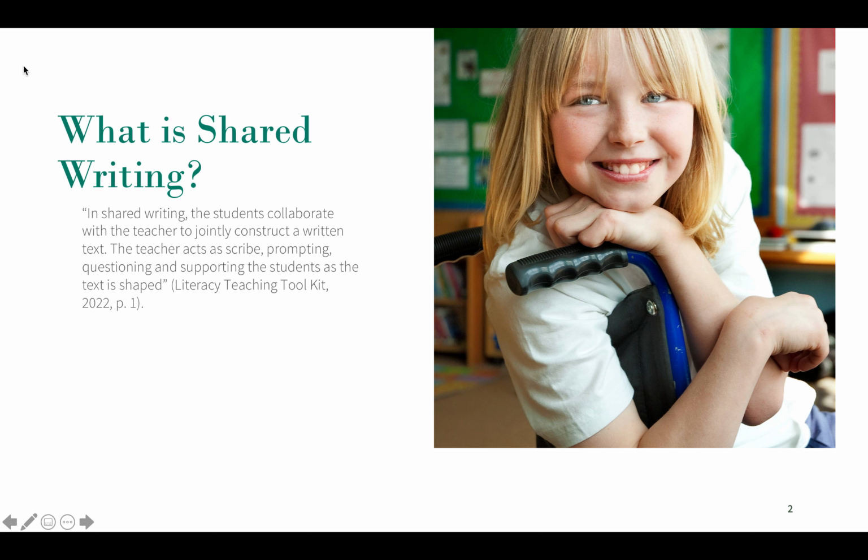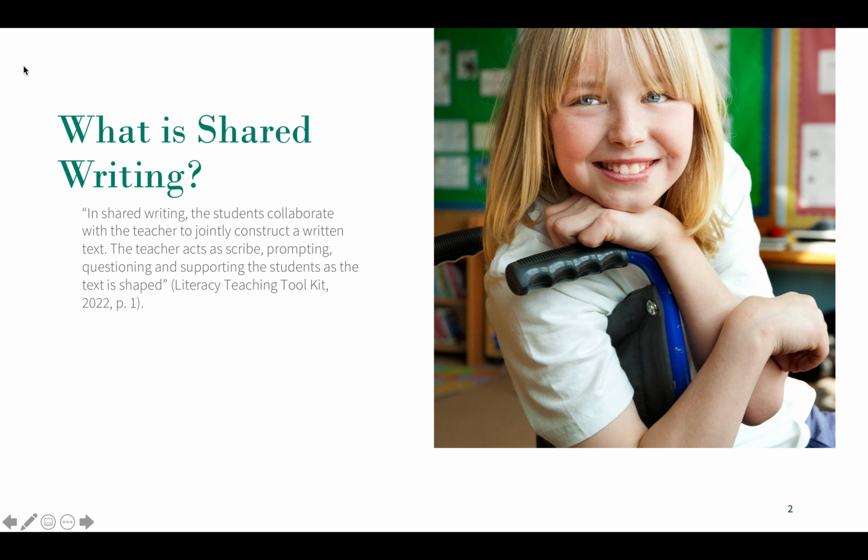And so when you're going through the process of shared writing, you really need to focus in within the first part, which is drafting. Just like you would any regular paper, you do draft when you're doing shared writing. That drafting portion is you focusing in on being that scribe for your students. You're taking their ideas and you're writing them out and you're showing them what it would look like, and then you're going back through and you're revising it with them and letting them hear what their spoken thoughts sound like in words. And so that is where you're going to build on that fluency and that strength of sentence structures.